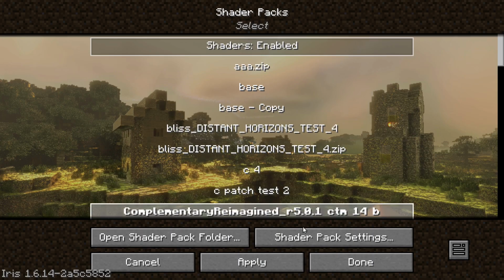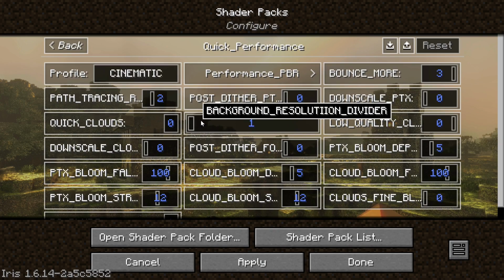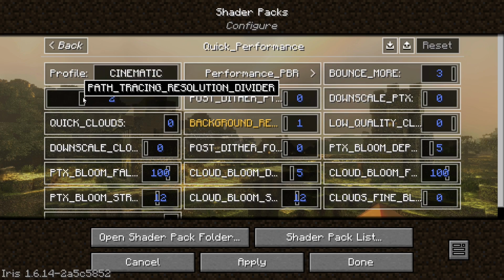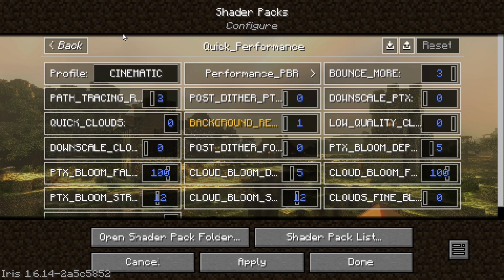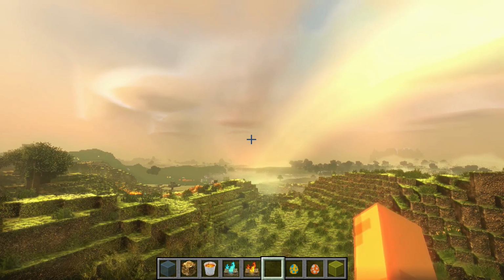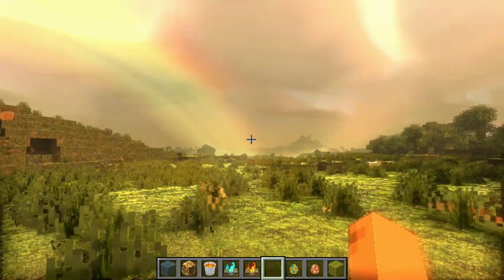One of the other quick ways to speed up, regardless of what setting you're on in quick performance, is to change path tracing resolution. In most cases, this is on 2. If you put that to 1, it is doing like 4 times as many rays through the scene, and it's doing millions, and it's gonna lag. Yeah, there we go, getting a rainbow. And it's kind of tinted by the sunlight, because that's the light that's available.